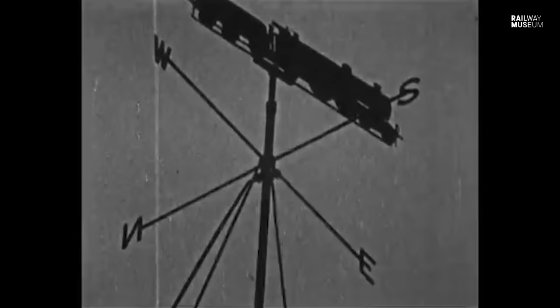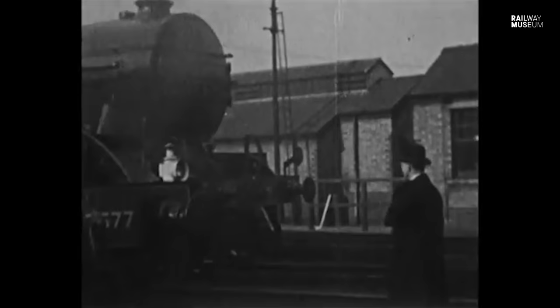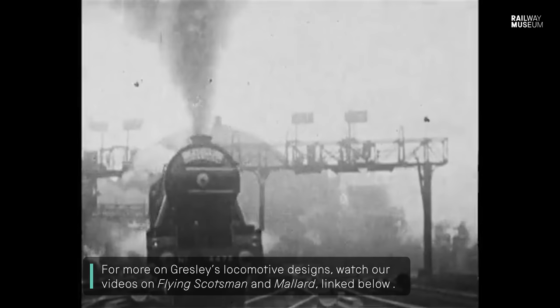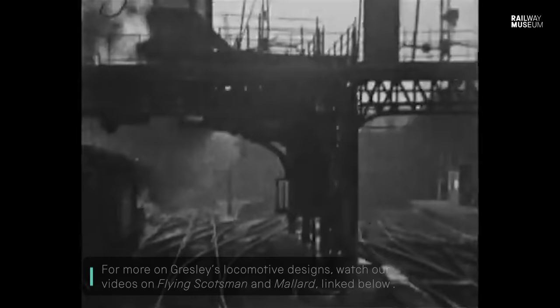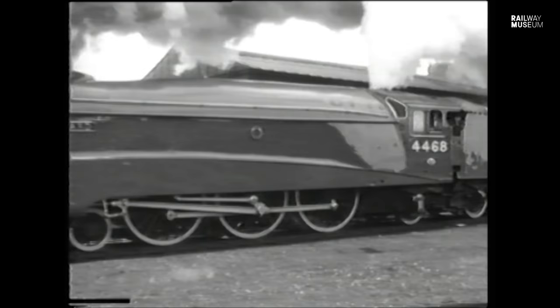By the 1930s the London North Eastern Railway was changing its motive power quite rapidly. Under Chief Mechanical Engineer Nigel Gresley — later Sir Nigel Gresley — he'd already created the A3 Pacifics, the A1 Pacifics like Flying Scotsman and others. But they needed other engines to work on mixed traffic, on fast goods trains and passenger trains. The A3s and then later the A4s, the streamlined Pacifics, were very much the front runners. But what are the foot soldiers? Well, the result in 1936 was Green Arrow.